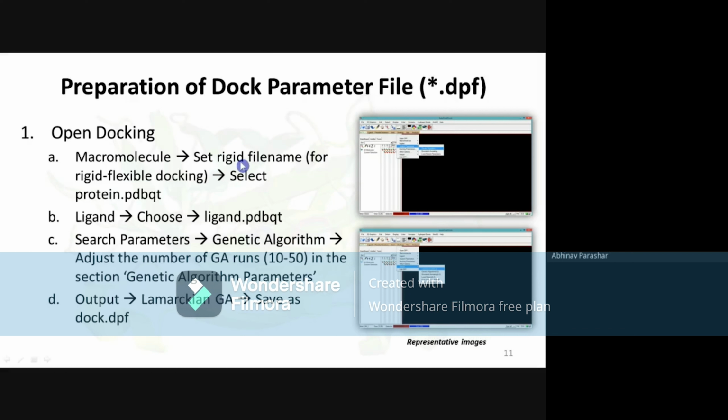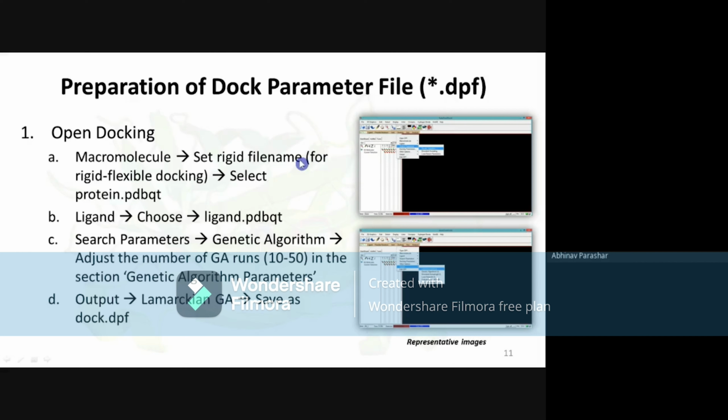In today's workshop, we are focusing only on rigid flexible docking, and this is the one that is usually used almost everywhere. Unless you want to make the protein flexible also. If you try to make the protein flexible, you have to have a very good processor which can handle that, because if both the protein as well as the ligand are flexible in nature, it's going to be difficult for any normal system to handle. And that's not necessary also.